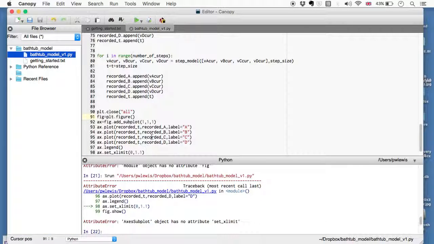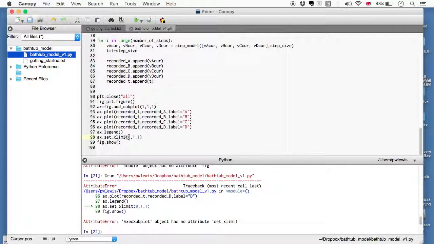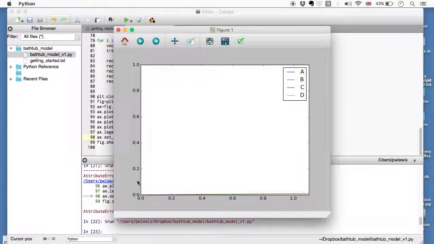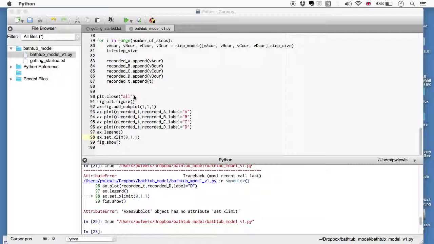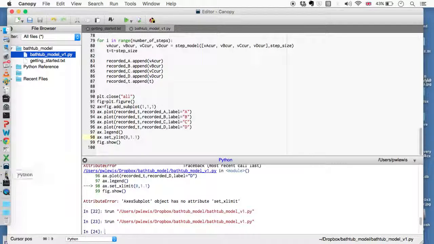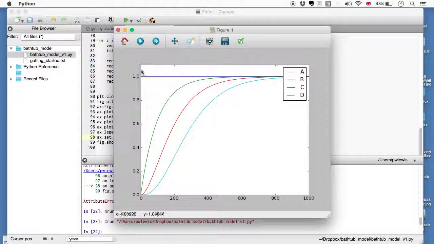Let's close that. Set y limit, not the x limit. So now you see, because I draw it to 1.1, I can see this line.